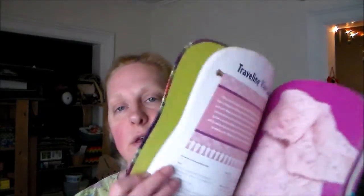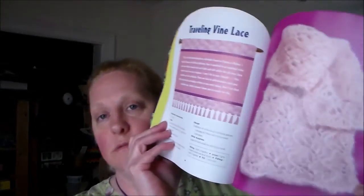But this has knit scarves. Not sure if I'm going to keep this or I'm going to ship this off. I'm thinking of just pulling some of the lacier patterns out of here and then sending it off to someone else. I'm not sure though. I have to think about it yet, and my camera's going dark here.